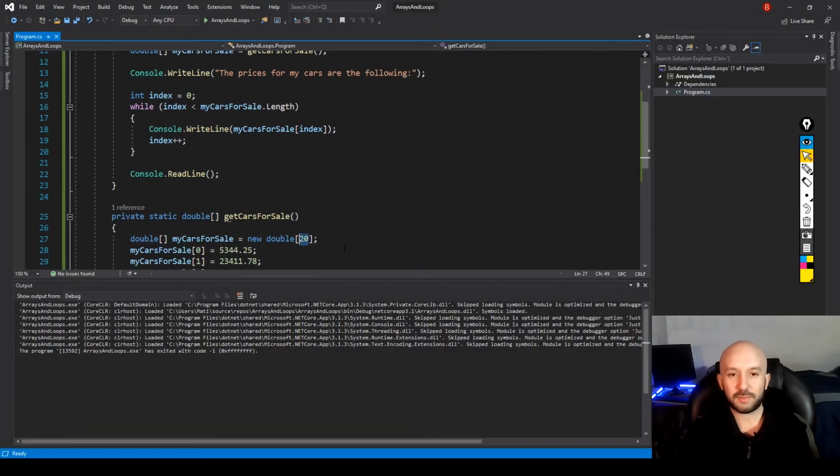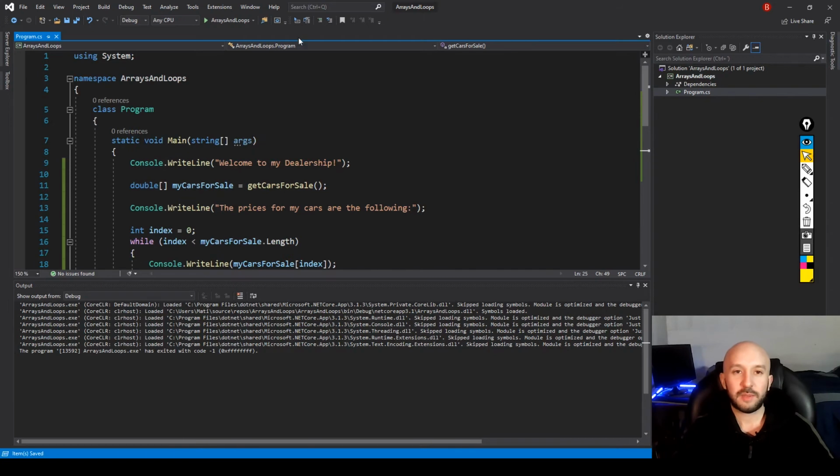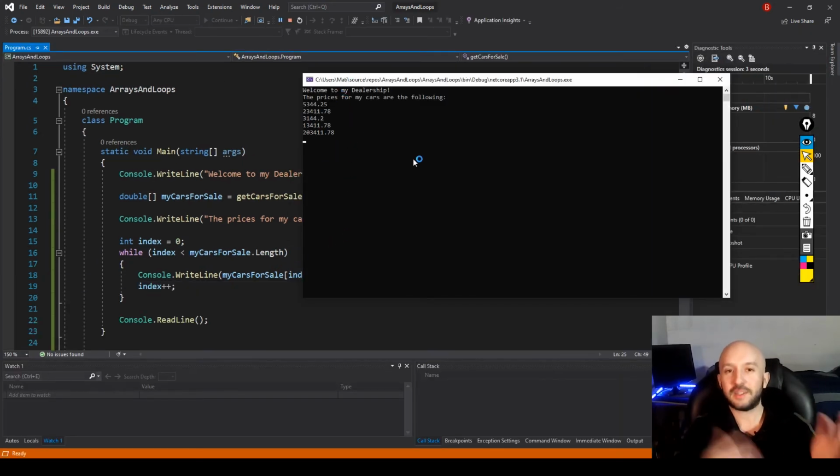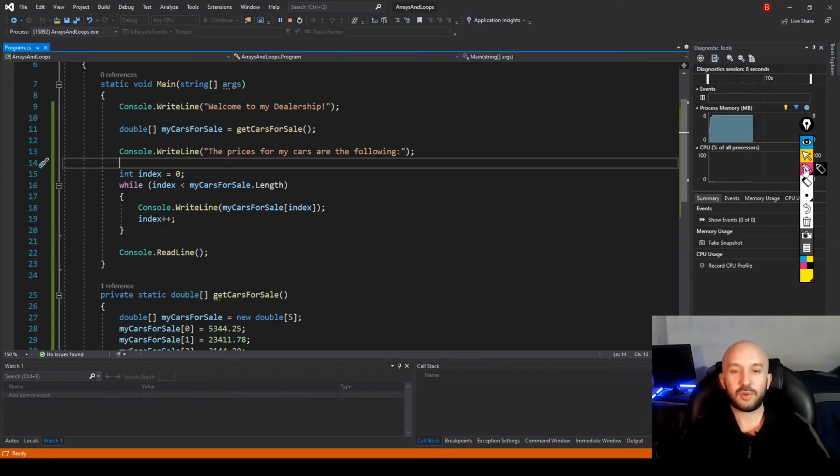We can fix this pretty quickly by just putting it back to 5, and now the program behaves as it behaved before. But now the implementation is much better. You can take a look at it, and we are no longer repeating the writeLine, and this can scale. As you saw before, it didn't break because we changed the value from 5 to 20, and if we just keep adding values there in the database or in this function hard-coded, our program can work with it and print out all the values of our array.